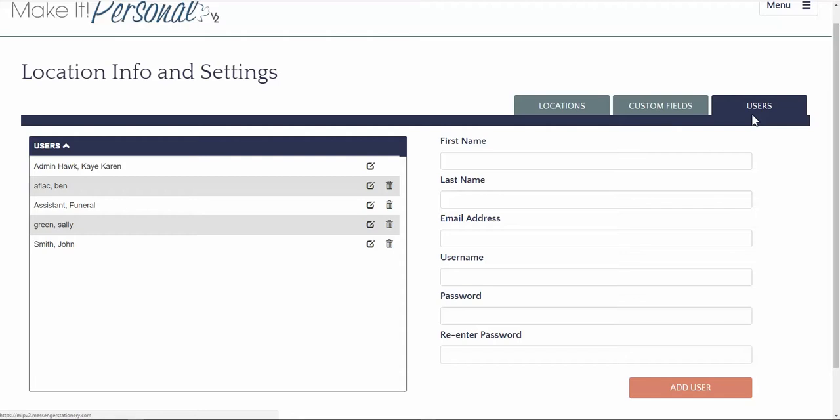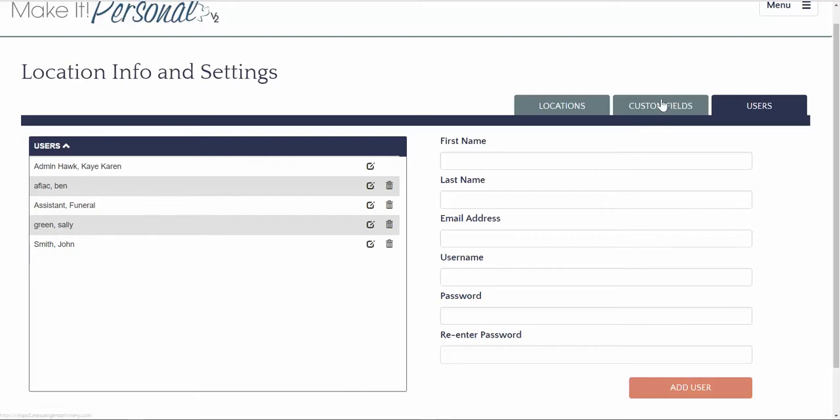Each user needs to have access to a valid email. Create a username and a password for each user. The password must have at least 7 characters, including a symbol, and then save. Be sure to test each password and username combination before giving them out.